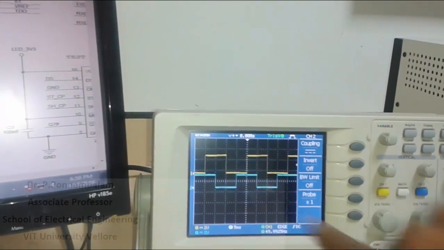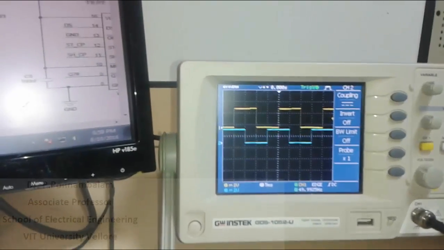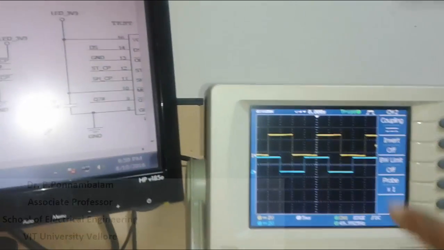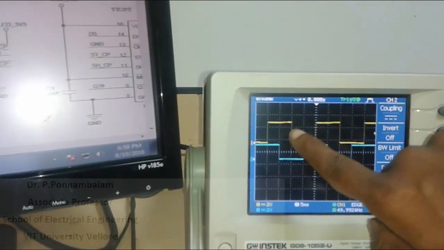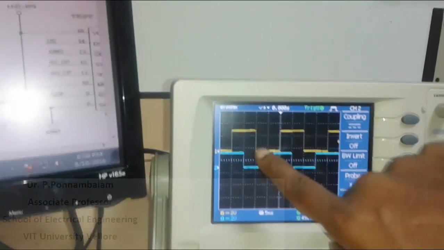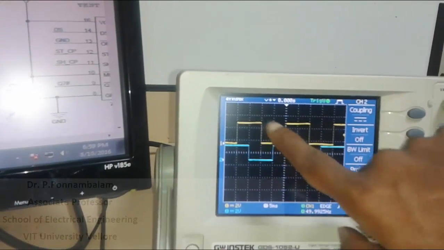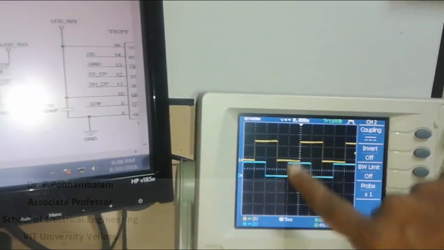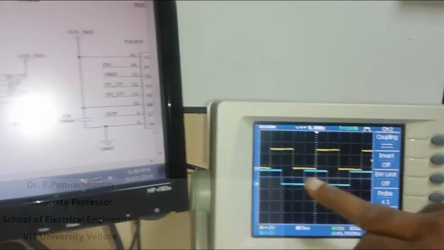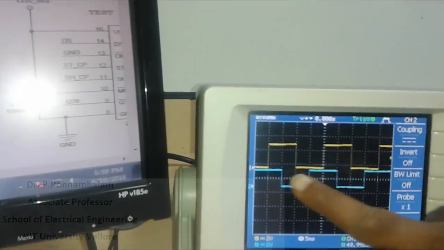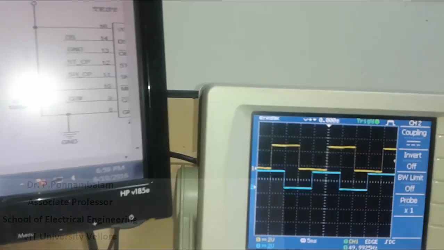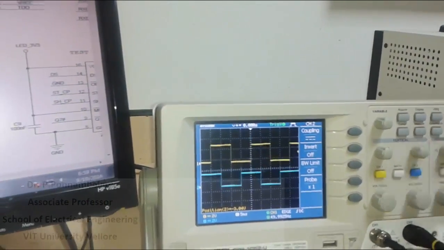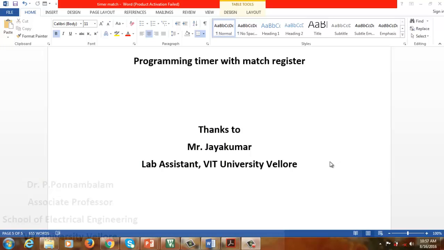Both the waveforms are having 10 millisecond delay. So you can see 5 millisecond for a box. So both comprise 10 millisecond. So you can see the first, the third pin, whatever it is generating is starting from, assuming that it is starting from 0. This second waveform is having a phase delay of exactly 90 degrees. You can see, 5 millisecond delay is there between the first waveform and the second waveform. So this is the explanation for this particular experiment. Thank you.